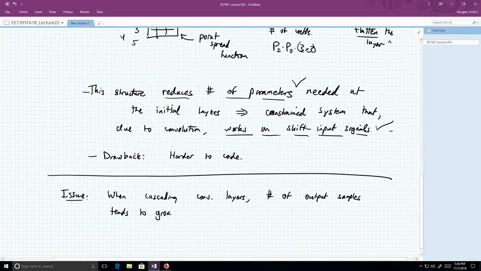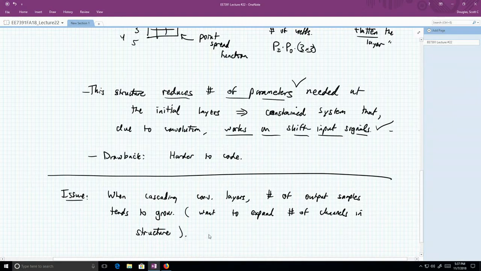I mean, you could have just a single channel, but the problem is that's not how the brain works. In other words, you want to expand the number of channels in the structure somewhat.